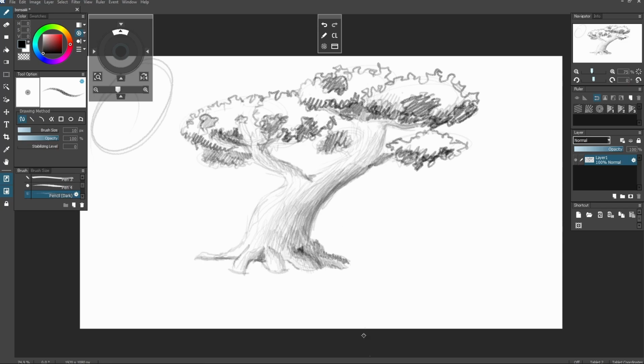Alright, so this is done, and what about the shade here? So I'm going to make a simple line right there, okay? And then basically just outline where my shade is going. Okay, so that looks nice, and as I said, you can always do something like this.